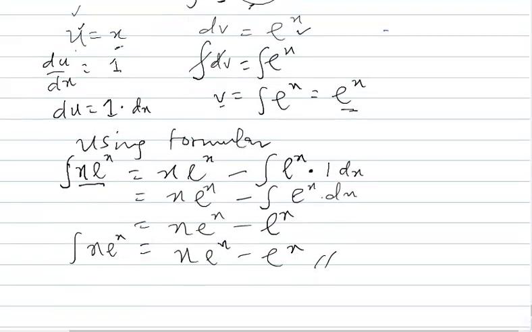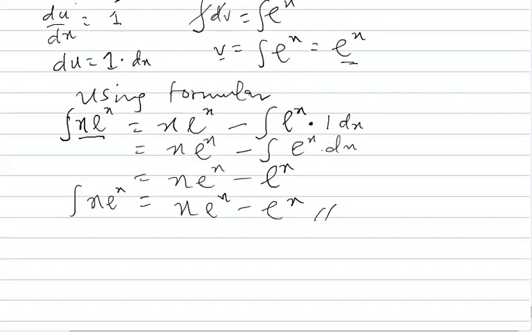Also, if you have, let's say, x raised to power 4 cos x, that is also integration by parts. If you have x plus x squared plus 2x plus 9, and then sine of x, that is also integration by parts. So you just apply integration by parts and then proceed. So let's take another question and see.